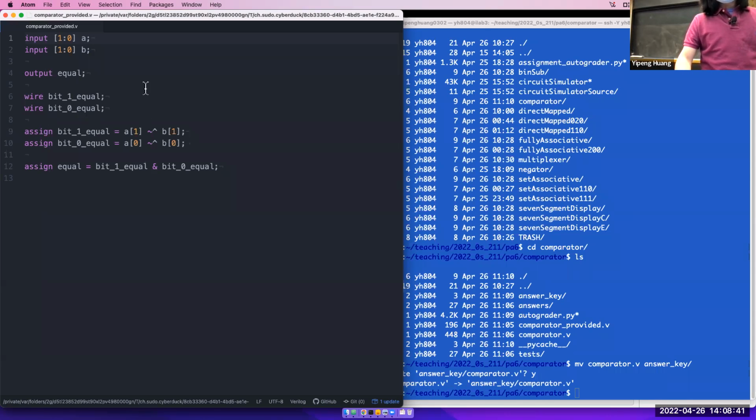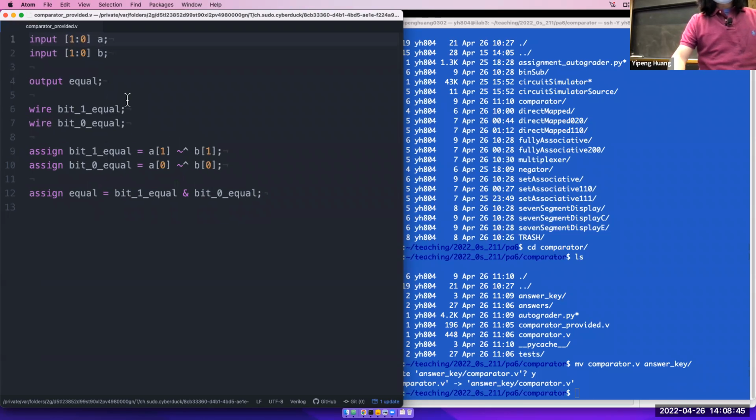In a logic description file like this one, there are 4 kinds of lines. The 4 kinds of lines are input lines, output lines, wires, and assignments. When you see a file like this, you can think of drawing a hardware box.